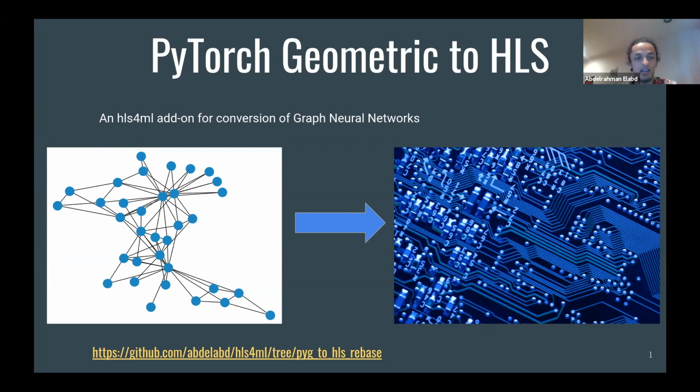PyTorch Geometric is a Python PyTorch extension for dealing with graph neural networks, which are basically just neural networks that train and predict on graph structured data. And I've been working under the mentorship of Marcus Atkinson, as well as Professor Neubauer at the University of Illinois, and Professor Javier Duarte at UC San Diego. And I've been working in collaboration with Fizal Razavi-Maleki, who's in the chat. He's a grad student at University of Illinois at Urbana-Champaign.